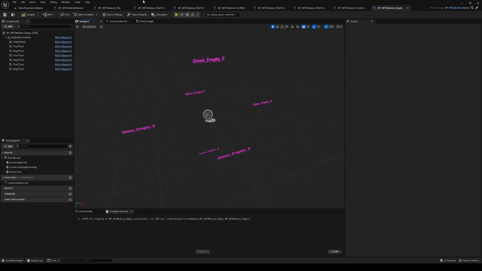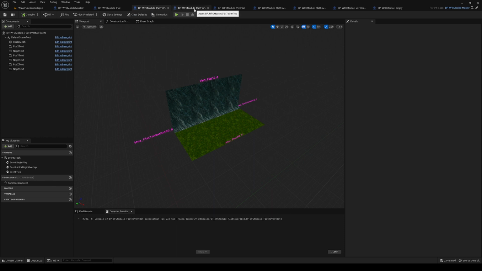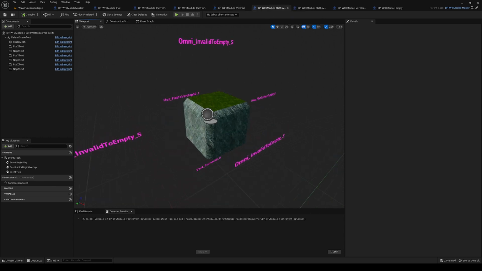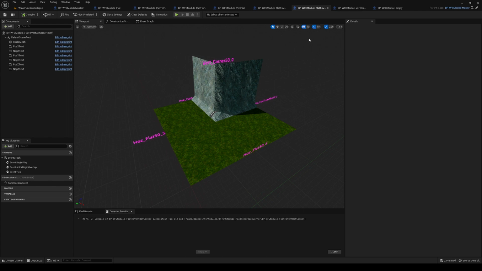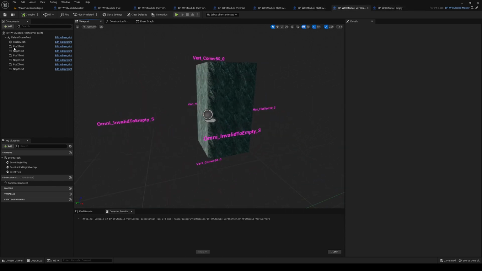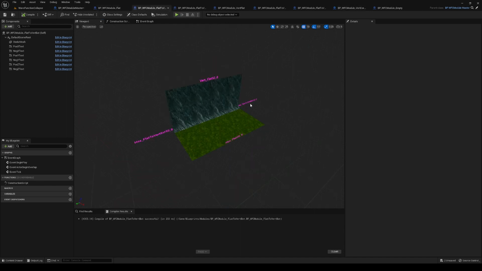So we've got an empty one, our flat plane, the start of the slope, top of the slope, the actual face of the cliff or slope, top corner, bottom corner, and then our vertical corner. Okay, so the next step will be to make these rotate themselves so we can instance, because we're going to need to instance 4 versions of these and have the sockets correct and that sort of thing.